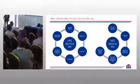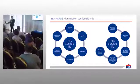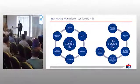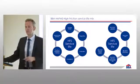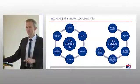Now, once that manufacturer has said, here's my method of installation, here's the installer that I want to install it, we will then go out and go, right, okay, let's see you install it. Let's use this method that's been put together and see how you get on. Once they've done that and shown us that they can, we will then continue to monitor those installers all the time that that certificate for the material remains valid. So there is a continued process of constant monitoring behind the scenes to support that certification.